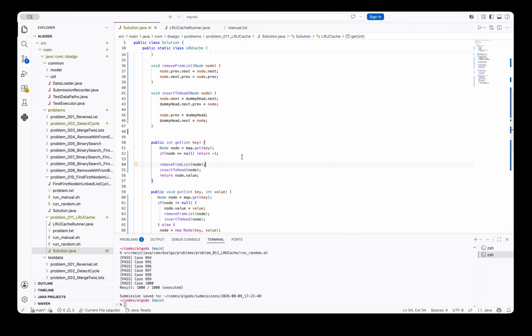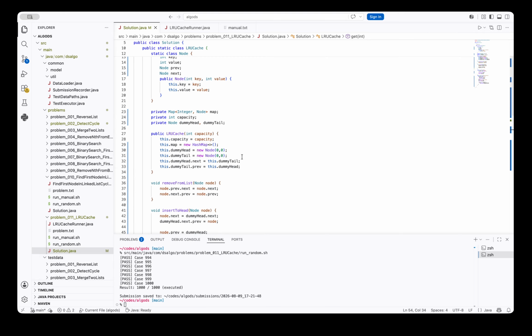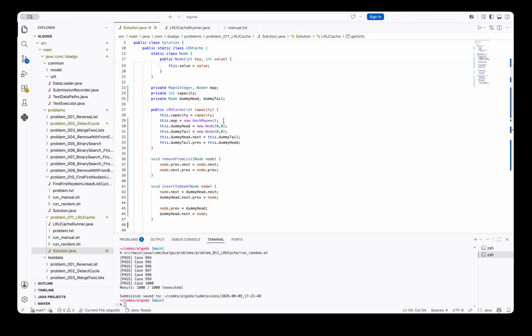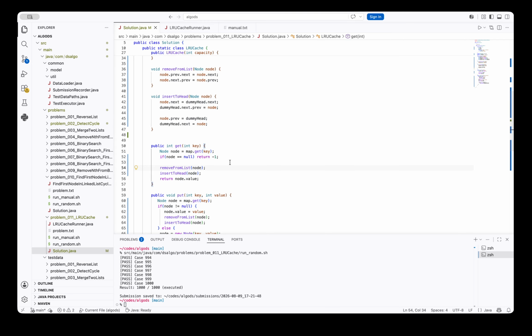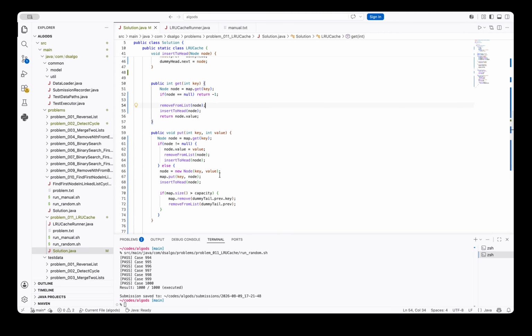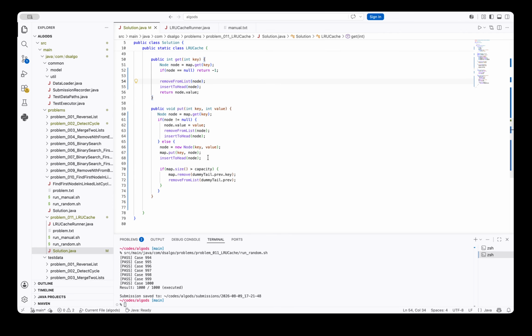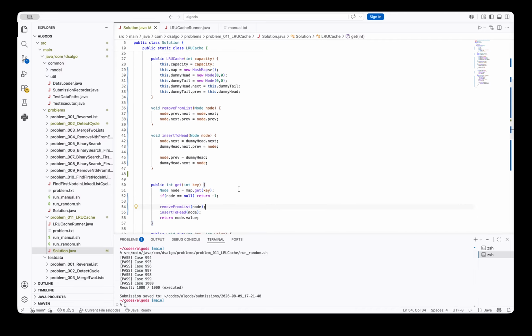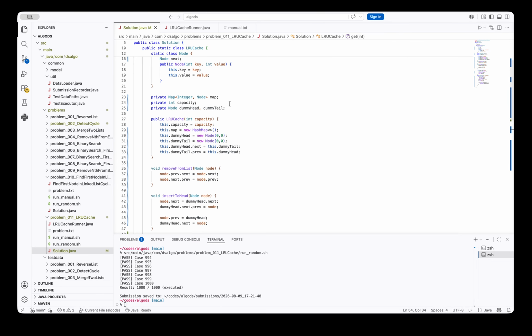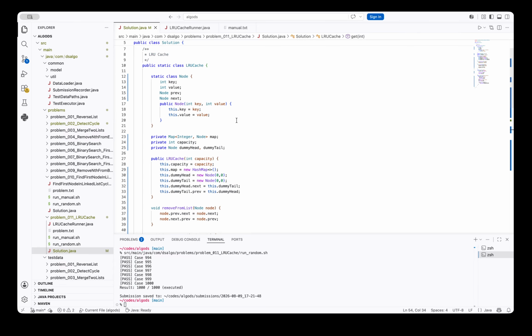So now we have finished with the code implementation using a HashMap and doubly linked list. And the key idea is every time we access a node, we remove it from the list and insert it to the head. This applies both for the get call and the put call for the update operation. For the insert operation, we insert it to the head and put it to the map. When the size is over the capacity, we'll remove it from the map and also remove it from the doubly linked list. Yeah, that's the idea of an LRU cache using a map and a doubly linked list.